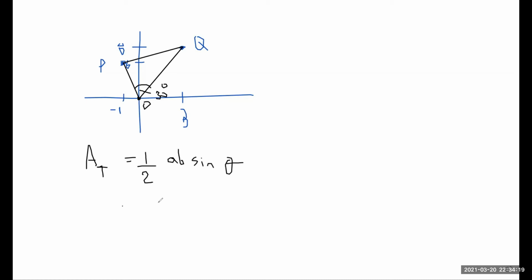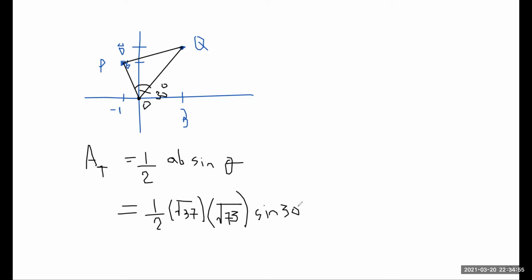So in this case, the area of the triangle is going to be equal to a half a, which is the distance OP. We found that is the square root of 37. Then we need now the distance b. The distance b is the square root of 73 times the sine of theta. What is theta? Well, theta is 30, so it's times the sine of 30. You put all of that in a calculator and that gives you the area of the triangle.